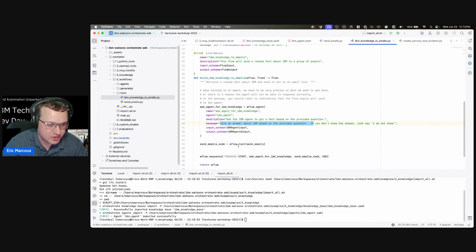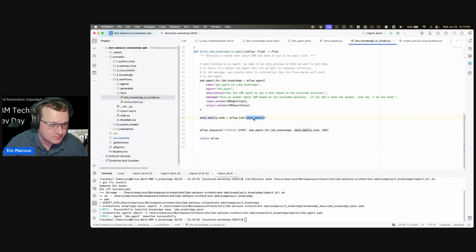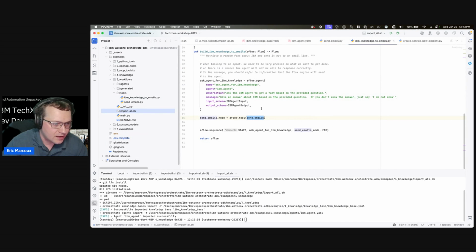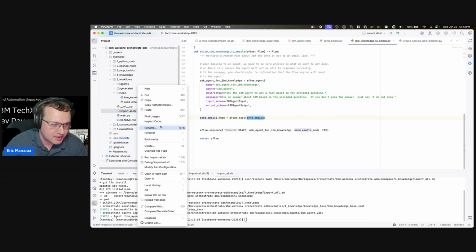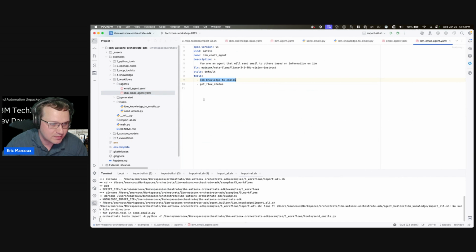Then I'll take the output of that, and I'll pass it along to a Python tool that I created called send emails, which is in this case just a dummy thing as if it were to send an email. In the future, you'll be able to schedule these via cron jobs. For now, they can be invoked via conversation. And these tools will be bound to your agent just like any other tool.